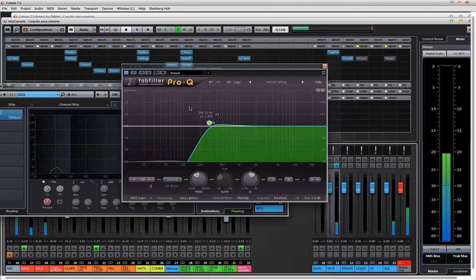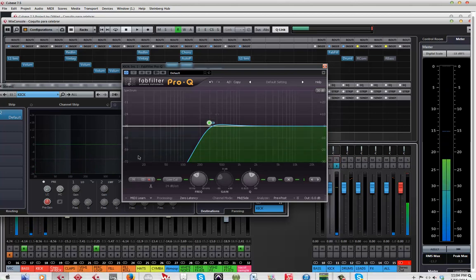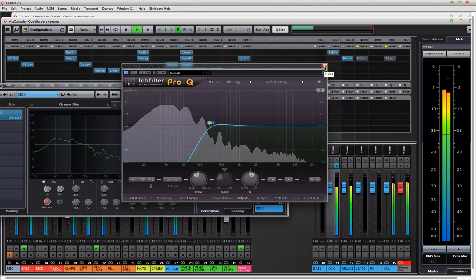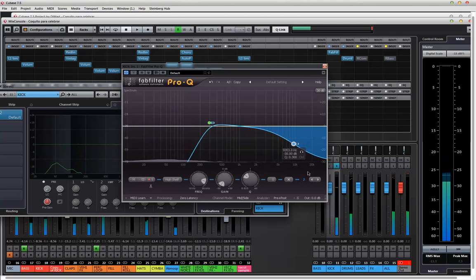There you have it. So any sound that comes through here, I'm cutting off the mid-side low end, because we don't need that in the mid-side, it could sound muddy and stuff like that. Clean the mix a little bit. As a matter of fact, we don't need none of this either.